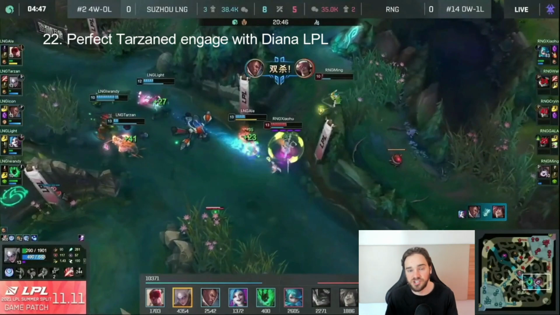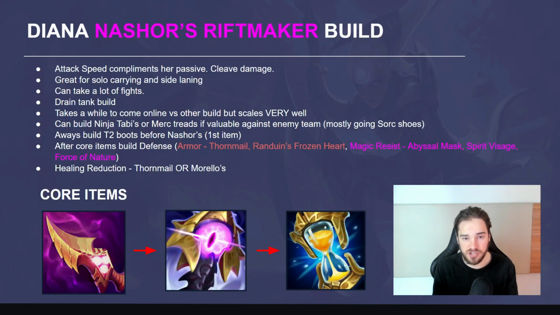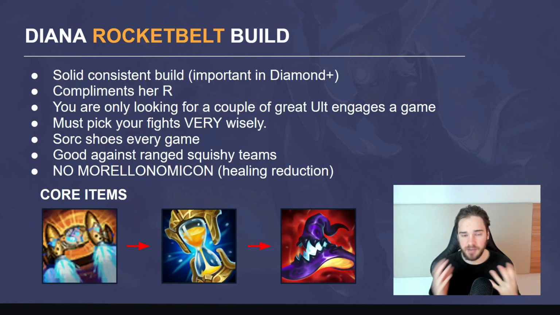All right, guys, now let's jump into builds. Okay, so there's two really main Diana builds that you can go. The Rocketbelt build and the Nashor's Riftmaker build. So we'll talk about the comparison between these, but let's start with the Rocketbelt build.